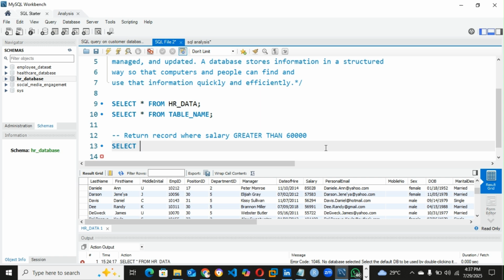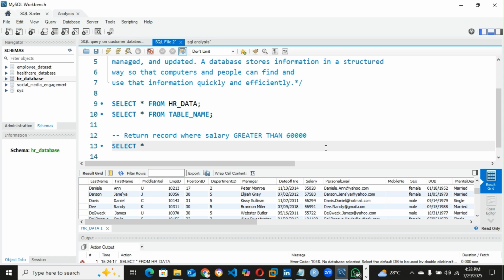It just said return records. So that means we're returning all. So let's put our star. You know, in SQL, all means the star. So instead of writing all, you put the star. So now we have told SQL that it should show me all. That's return all. It now says where salary greater than 60,000.